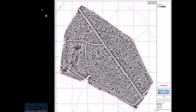Geoffrey came to visit us each day. We were on site for 3 days. Geoffrey came to visit us, brought cakes and so on. But as a young man in 1958, Geoffrey had actually helped Martin Aitken undertake the first ever archaeological proton magnetometer survey, and it was on this site. So here we were, almost exactly 60 years later, showing Geoffrey the results of our survey in the back of our van, and it was quite an emotional moment.